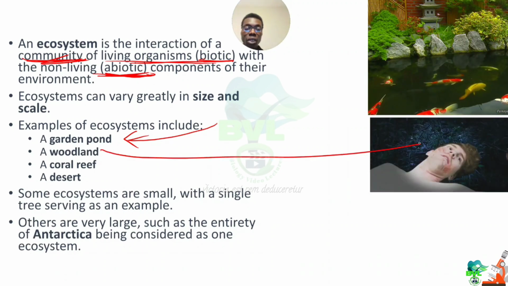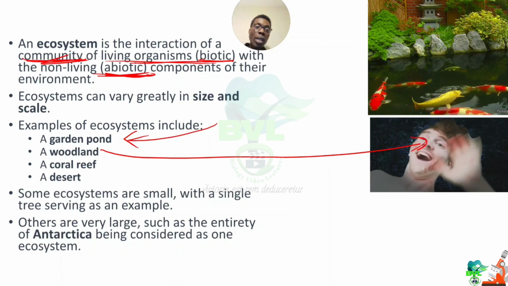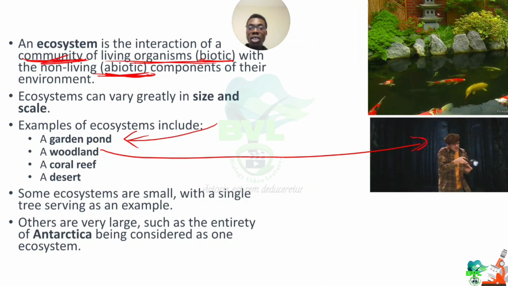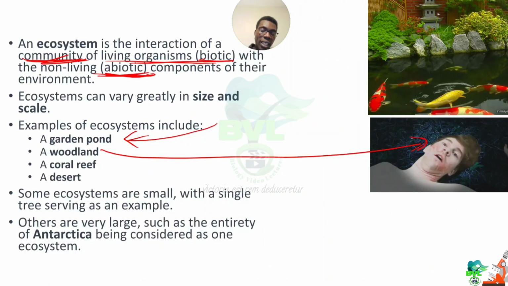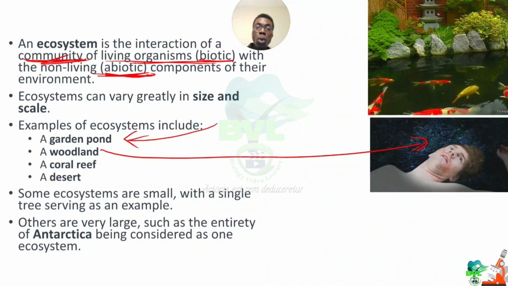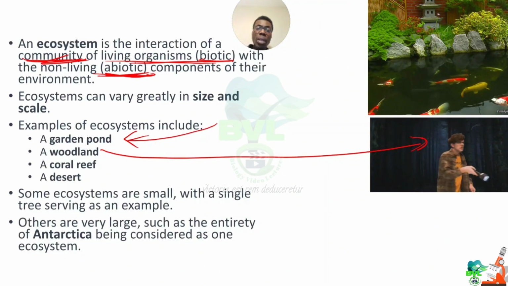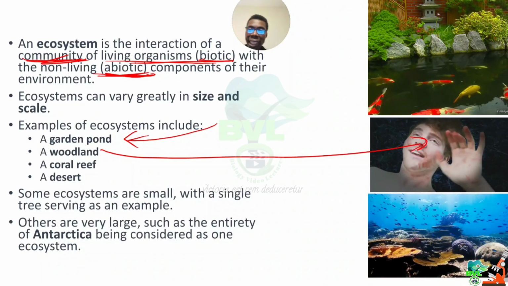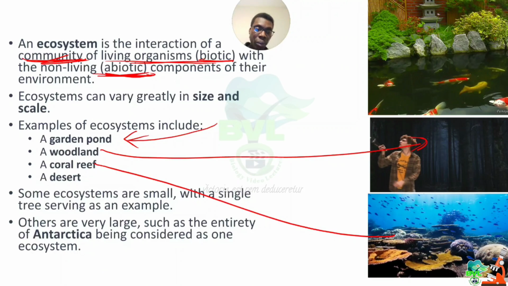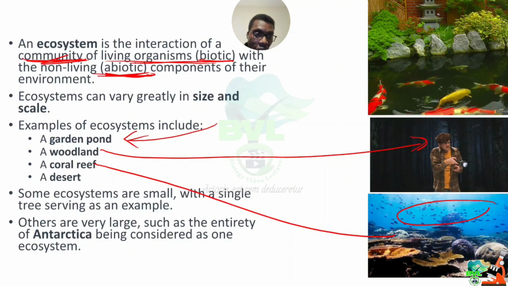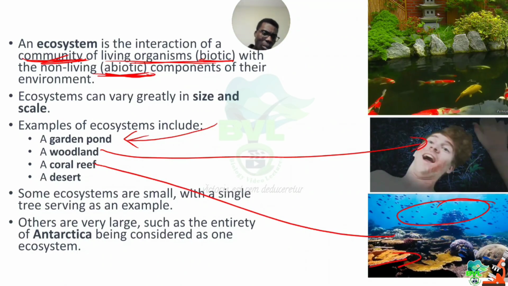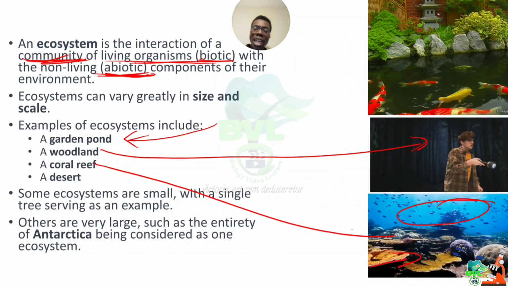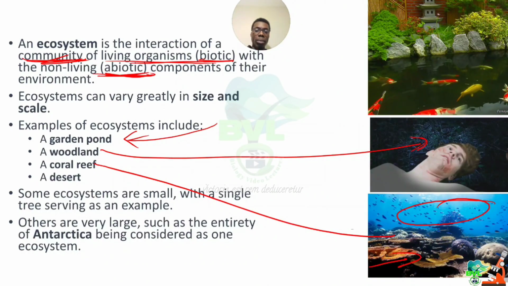Also, now please don't worry about the woodland, don't worry about the guy. It's just a place where you have different living organisms. That's the emphasis. Pardon the guy. It's just a woodland where you have different organisms that live in that forest. Now, having established that, the next is the coral reef. You have different fish there, some different organisms, the lobster sort of thing. So this represents an ecosystem, a community of different organisms, so to say.